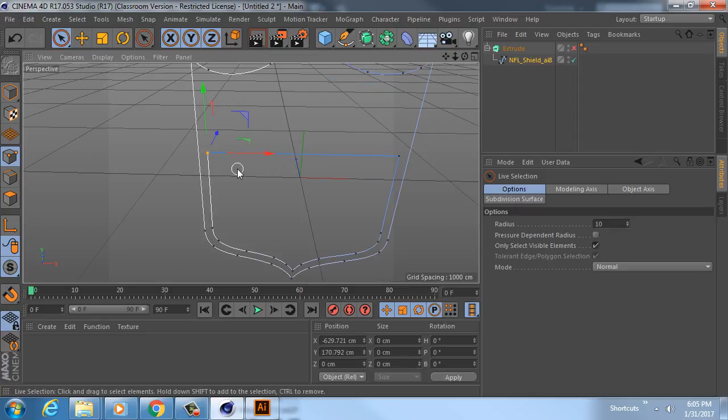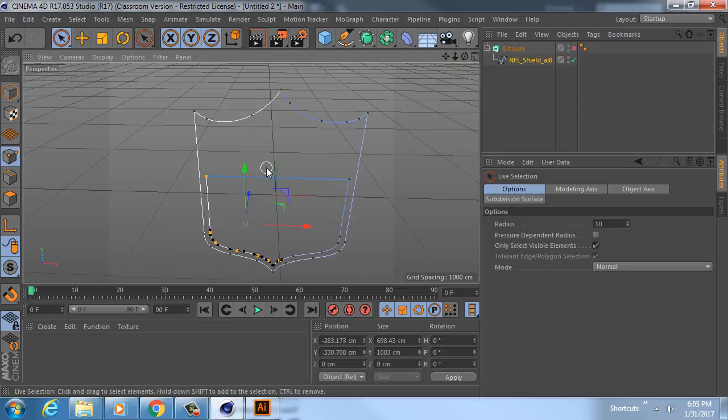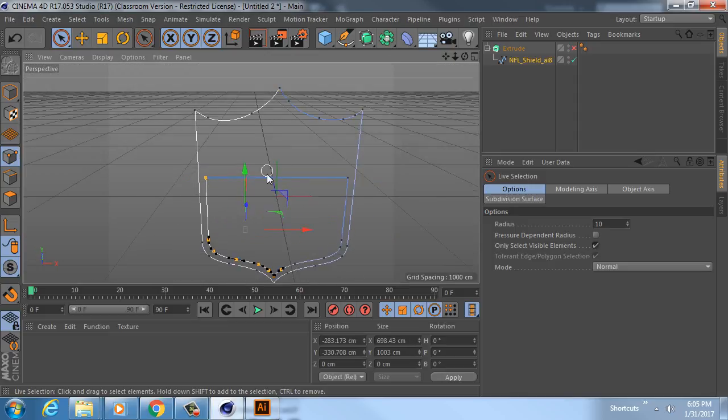So first, I've got to select this whole shape. Now I could just go through and use my mouse cursor and select all these points. I clicked once and now I'm just dragging, and I'm just painting around. But this is an annoying way to do it. If you've got a really complicated logo, you probably won't want to do that.